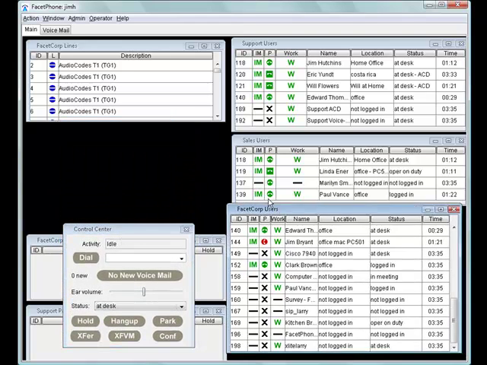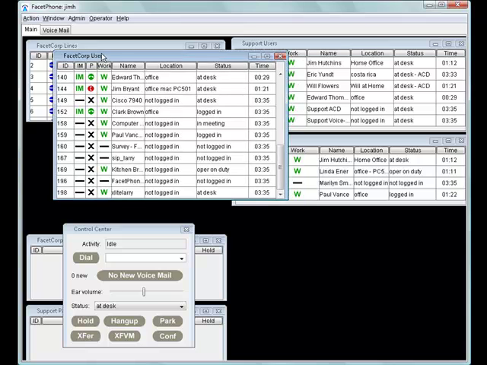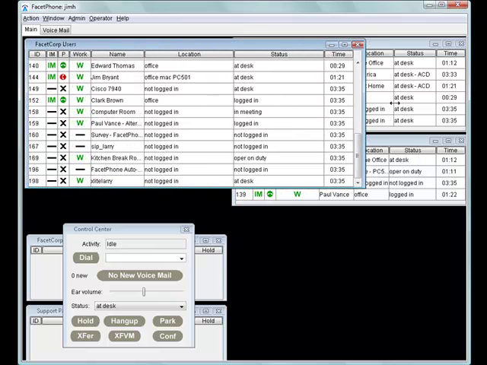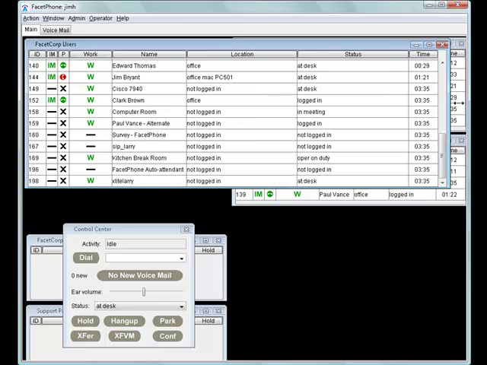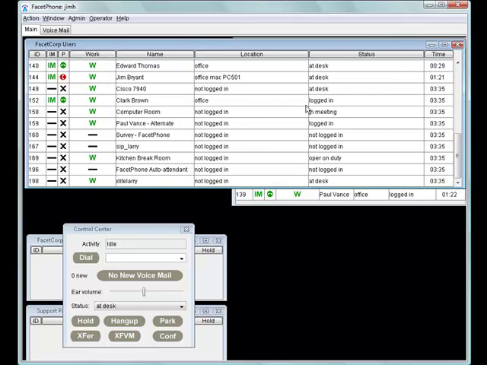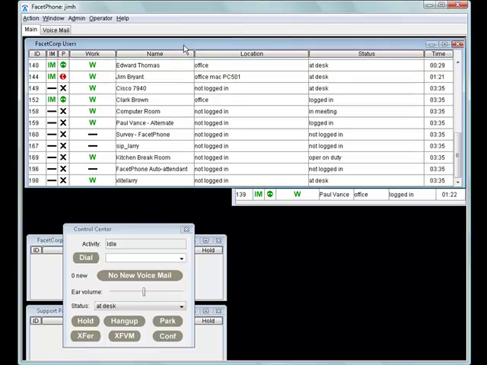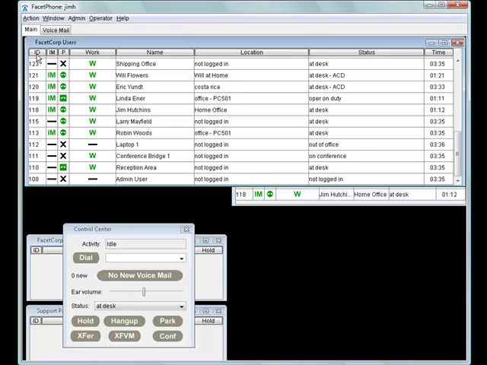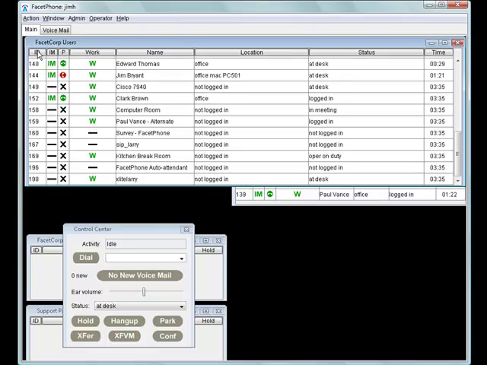Each users window contains these defined columns. Note that you can sort the list by clicking on the header of any column. To do this, you must first make that the focused window by clicking on it. The first time you click on a column header, the window is sorted in ascending order. If you click on the same header again, it is sorted in descending order.